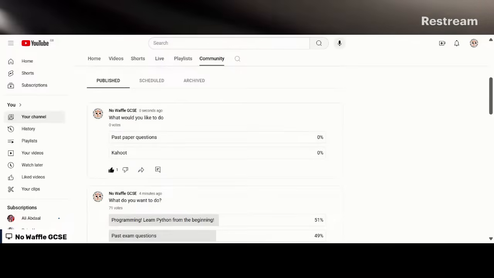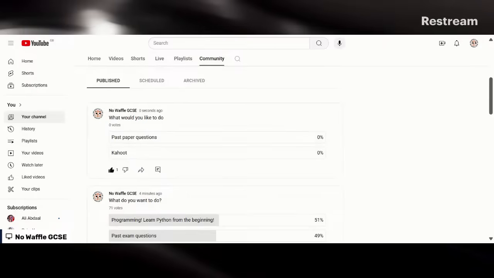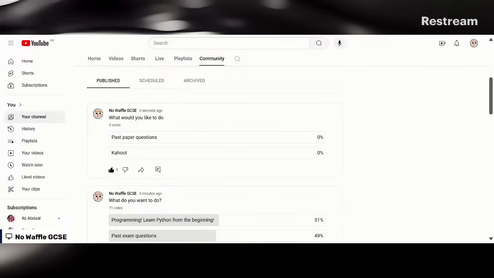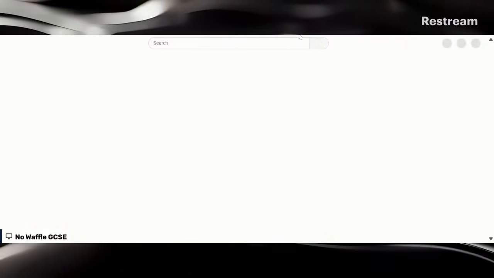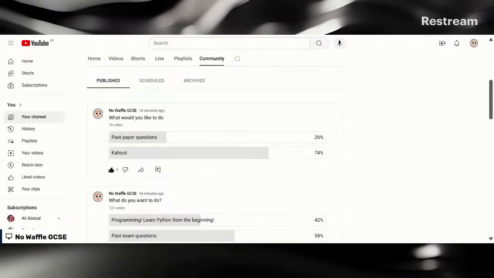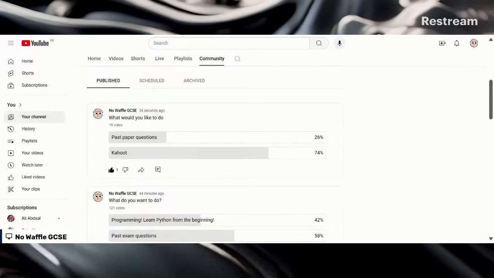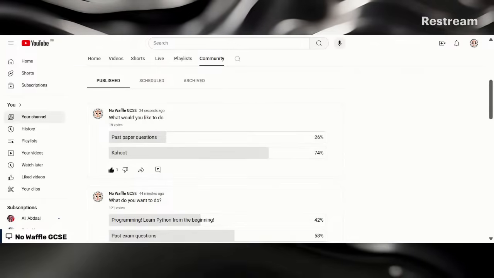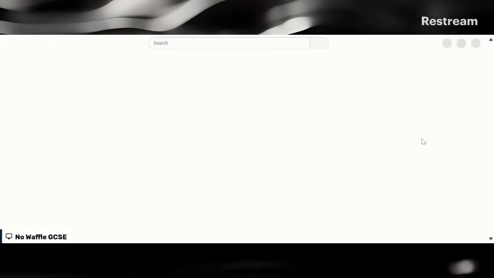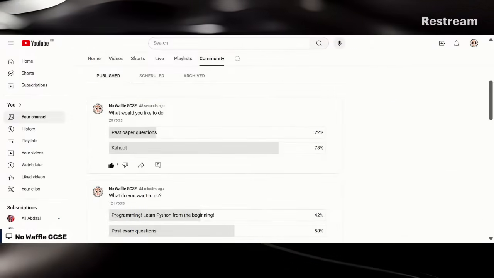1 for Kahoot, 2 for past papers. Okay, it seems most people want to do past papers, so maybe we'll just do past papers. Although most people who voted have said Kahoot, so it's a bit different. I think just vote on the community tab. It's easier to see who wants to do what.